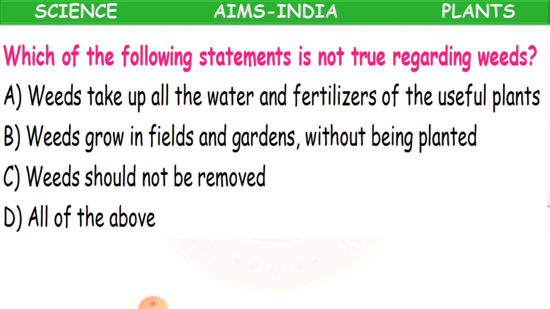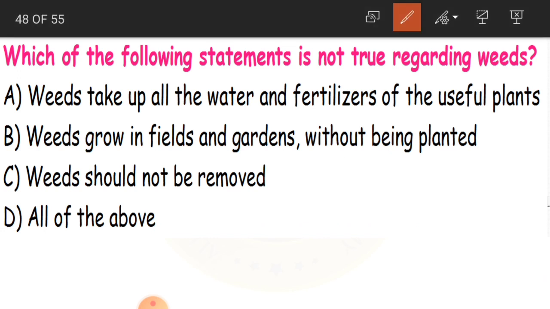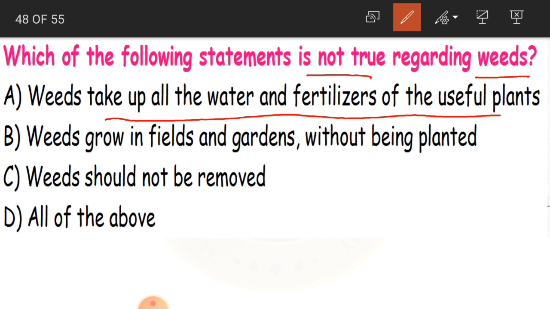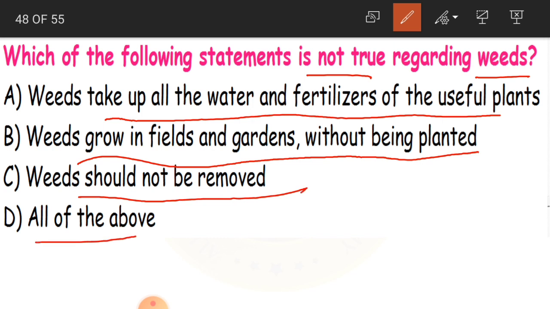Yes, children, next question. Which of the following statements is not true regarding weeds? What are weeds, children? Like unwanted plants, no? Weeds take up all the water and fertilizers of the useful plants. Weeds grow in fields and gardens without being planted. Weeds should not be removed. All of above. Okay, so which is correct, children?